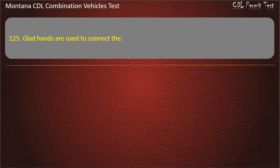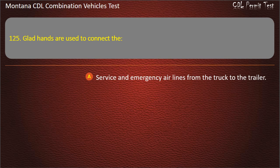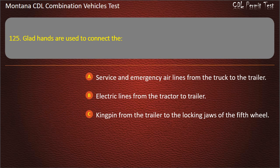Question 125. Glad hands are used to connect the service and emergency air lines from the truck to the trailer, electric lines from the tractor to the trailer, or the kingpin from the trailer to the locking jaws of the fifth wheel. Answer: Service and emergency airlines from the truck to the trailer.